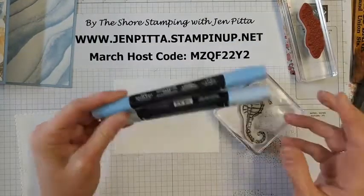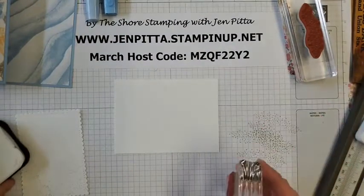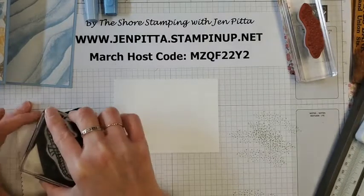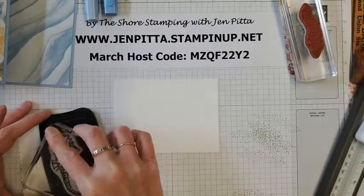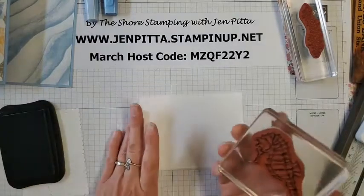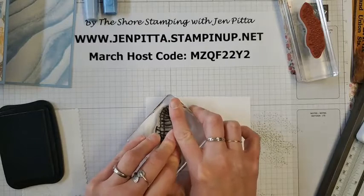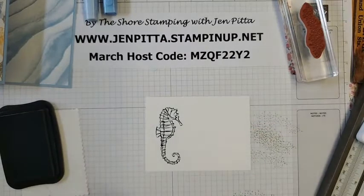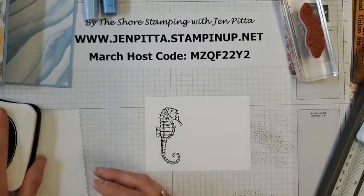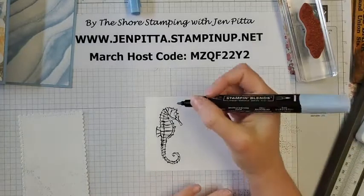These, as far as I know, are still available. The ink pads, the refills, and the cardstock for Seaside Spray are sold out, but I'm pretty sure those are still available. Although I didn't check today, so it might not be. Because, like I said, all the ink colors that are retiring go really fast. So I'm going to go ahead and stamp this in Memento Black. Like that. That's going to make it a little bit easier for me to cut out, too, I think. But then I'm going to add some color with my Stampin' Blends because it's fun.